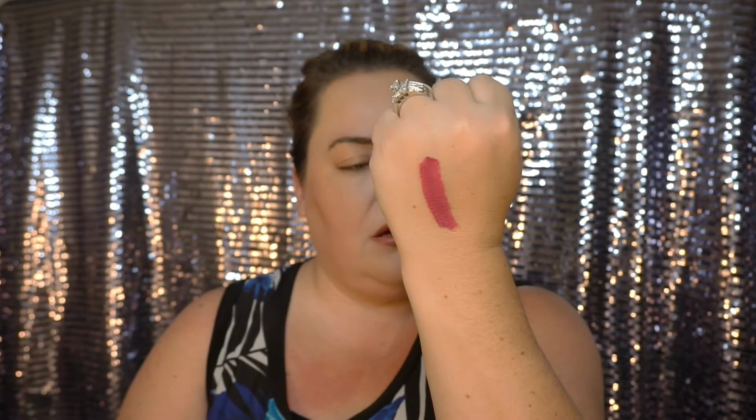These were free as well. I like free. Zero is one of my favorite numbers. I picked up two different liquid lips. I picked up this one in the color Goa Magnolia, and this one in the color Nairobi. I have never worn liquid lips from the Body Shop, and I did not even swatch these in the store. I just picked them up because they were free and they looked pretty. So, oh, they're very creamy and very pigmented, very opaque right off the jump.